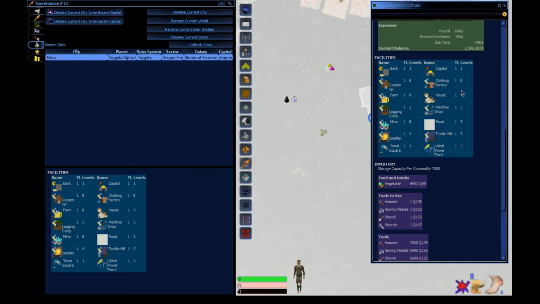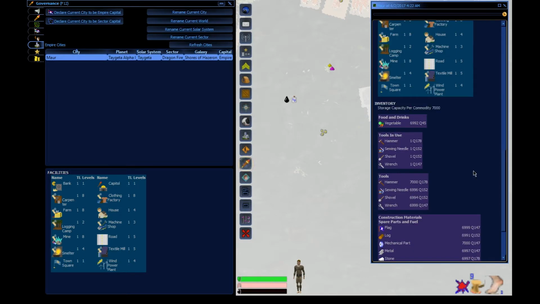And then it shows all levels. Now this is an accumulation of all levels. This is not just like we have 8 buildings of clothing factory. No, we have 8 levels of a clothing factory. So if I have another building here that has another 8, it would say 16 here. It wouldn't say how many buildings we have, though. So levels is all you really need to know.